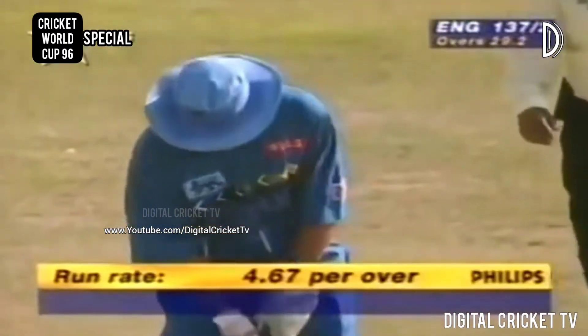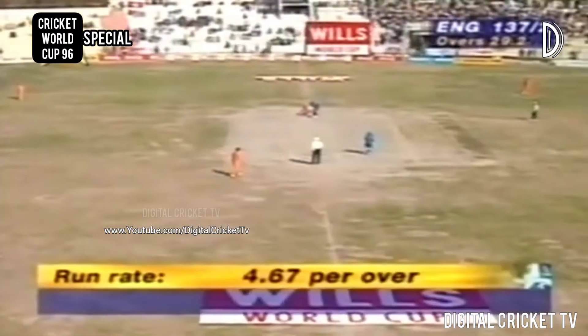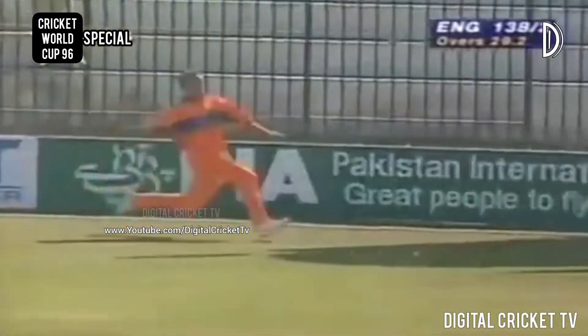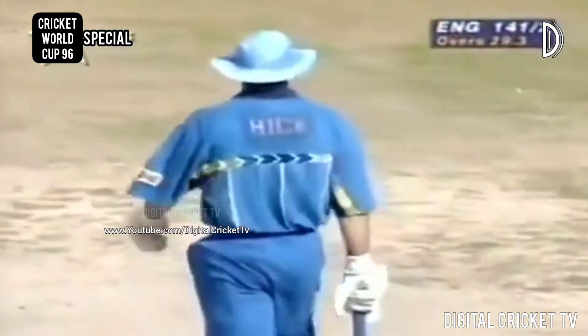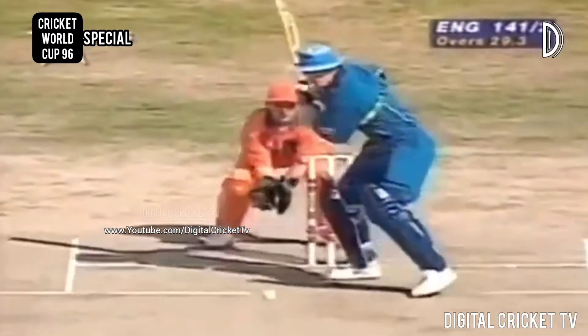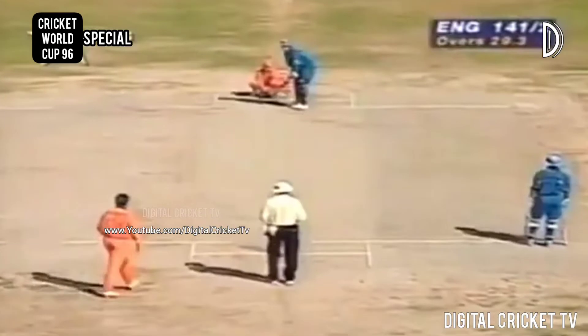A very healthy run rate building up. That's very well placed indeed — beautifully placed — showing the exact spot to bisect those two fielders. It's the perfect example of what I was saying: the off-spin is so slow it's given Graham Hick time to get back, pick his spot, and play a very nice well-placed back-foot pull.